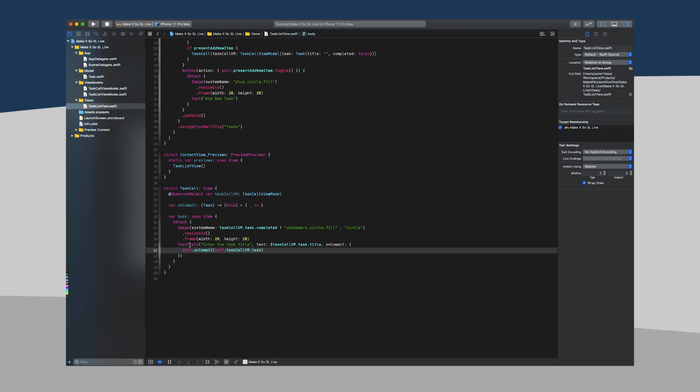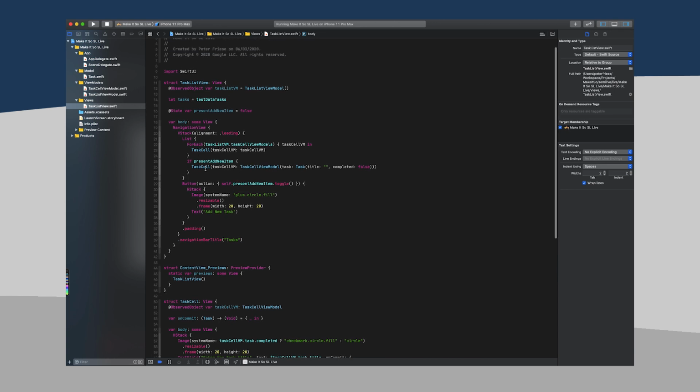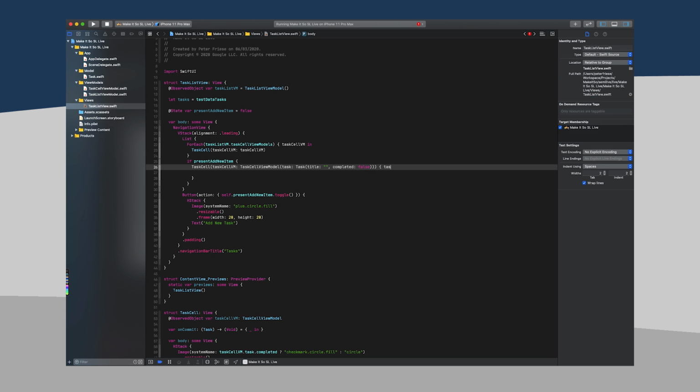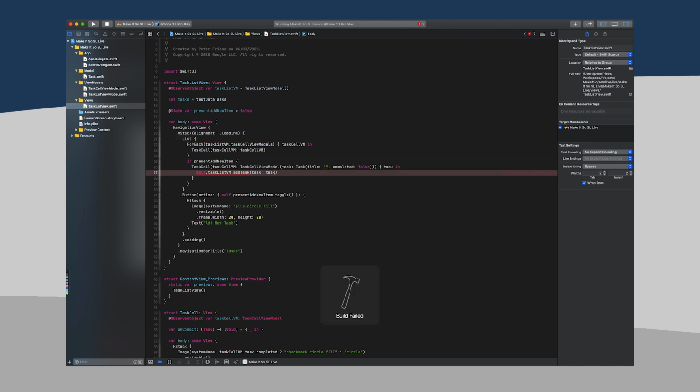All right, so whenever the user commits in the text field, so if they press the enter button, for example, then we will receive this callback, and then we're going to take the current task, send it into our callback, and then we can capture it in here. All right, so to do that, I'm going to use the fact that this basically is just a trailing closure. And then we will get the task here. And then we want to do something similar to this. So we want to get the task view model, or the task list view model. And then we'd like to do something like add task. But there is no method like that yet. So this will fail.